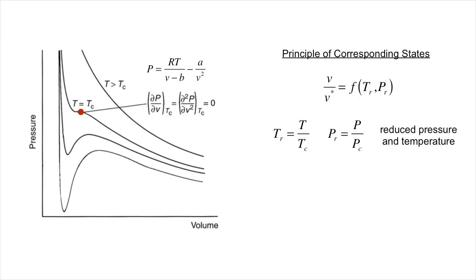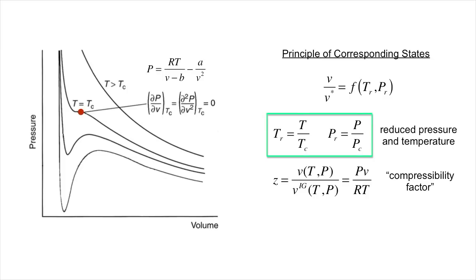One way to take this idea one step further is to scale pressure and temperature to their values at the critical point, and then try to express volume, also scaled in some way, to scaled pressure and temperature. This approach is known generally as the principle of corresponding states, used throughout chemical engineering for all kinds of properties, not just thermodynamic properties, but also transport properties like diffusivity, thermal conductivity, and viscosity. The way this is usually done is to define a reduced temperature and reduced pressure, which are temperature and pressure scaled to the critical properties.